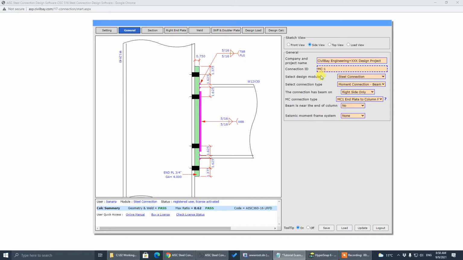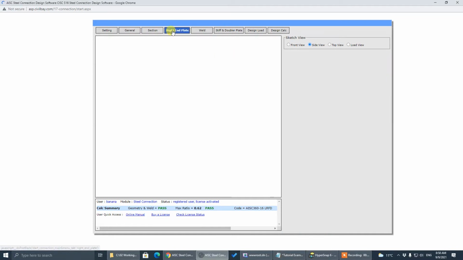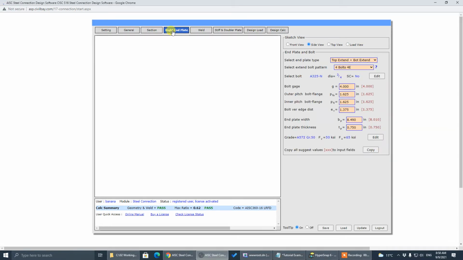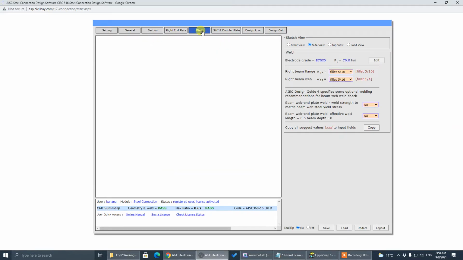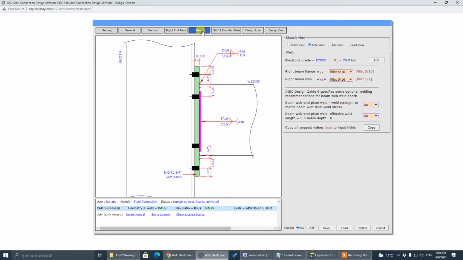This big area is the design sketch, and these tabs direct you to different input panels. For example, the right end plate tab shows you the bolt information, and the welding tab shows you the weld information. Every time you click on a tab, the display panel changes for your inputs.